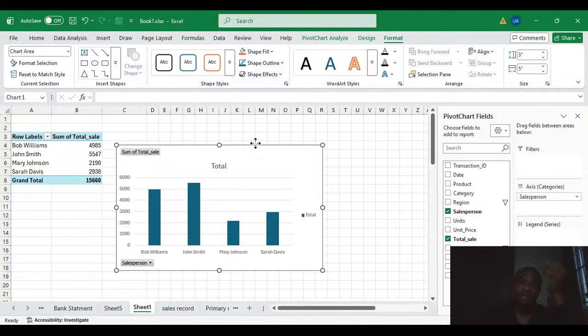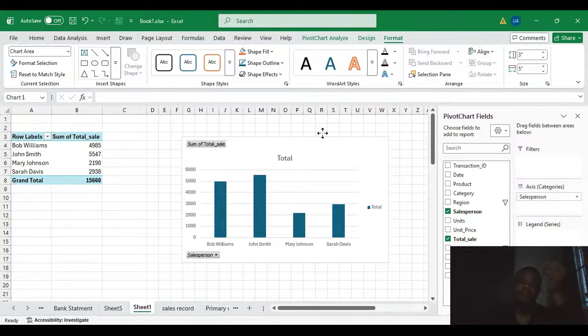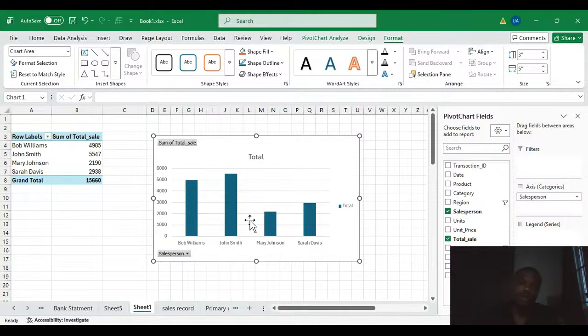So with this here, you can present to people what your items look like. So you see we have Bob Williams, John Smith, Mary Johnson, and Sally Davis. So you will see John Smith actually has the highest sales. His sales is over $5,000, which is what you can use.